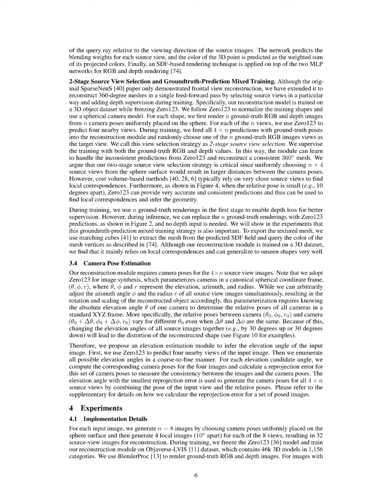Section Summary. The camera pose estimation in our reconstruction module requires knowing the absolute elevation angle of one camera to determine the relative poses of all cameras. To address this, we propose an elevation estimation module that predicts the elevation angle of the input image by computing the reprojection error for different elevation candidate angles. During training, we generate multiple source view images for reconstruction and utilize ground truth RGB and depth images, as well as a segmentation network for background removal.